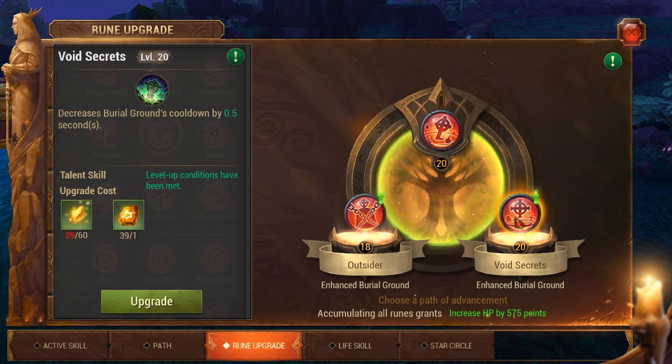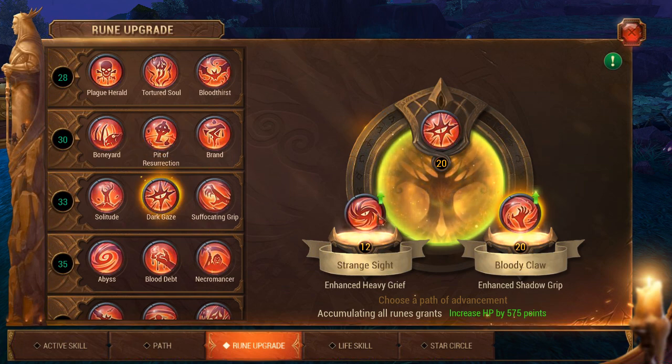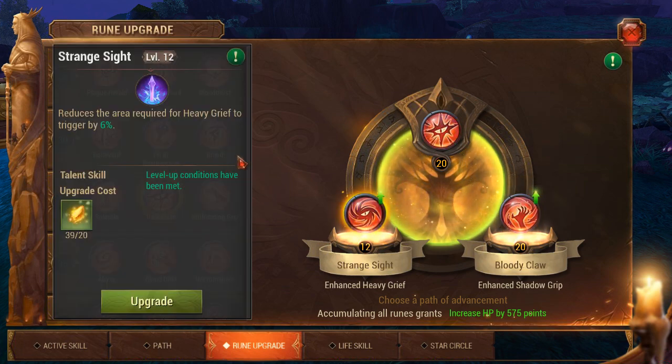It gives you your buffs, and it also does a heal, and it does damage too. So I really need to try to push this one to level 30 or 40, but I'm not in a huge rush for that right now because there's a bunch of these runes I'm working on. And then here on the Dark Gaze, there's another heavy grief. I'm just leveling it for the HP, nothing more than that.